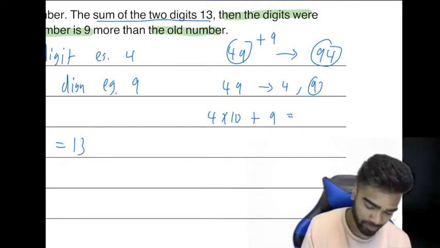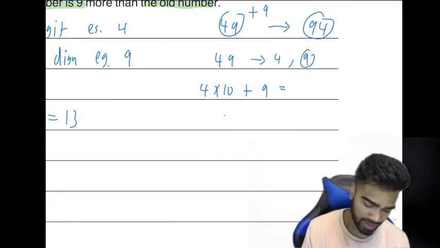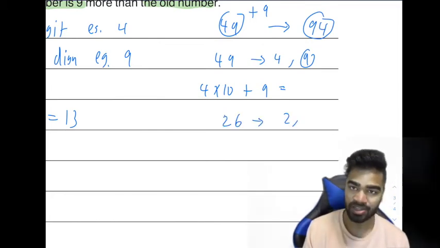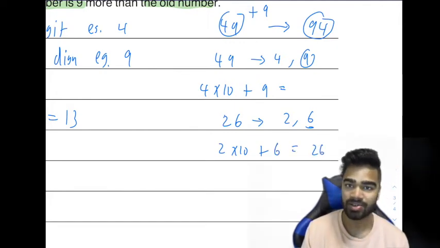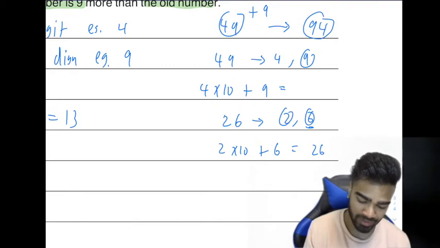Okay, so I'll give you another example. If I have the number 26, remember the digits I have are 2 and 6. How do I get 26 as the actual value? I need to take 2 multiplied by 10 plus the units, the 6, and that's going to be 26. So that's how I get the actual value if I just have individual digits.